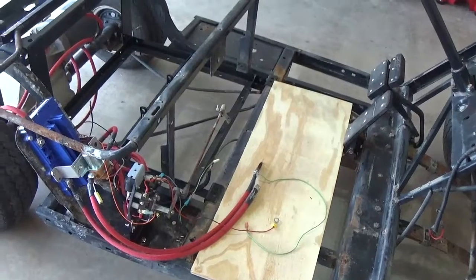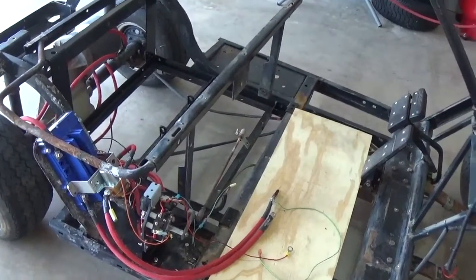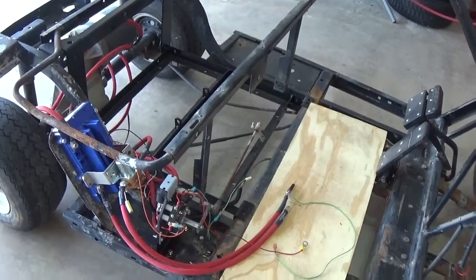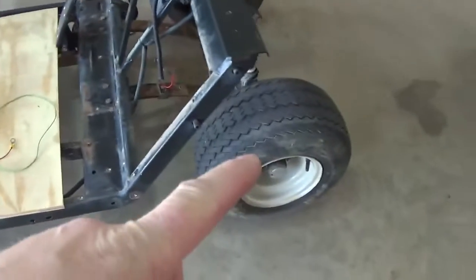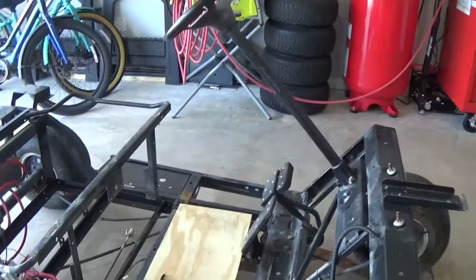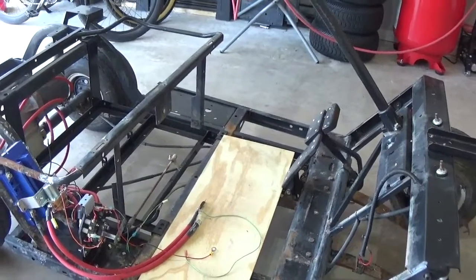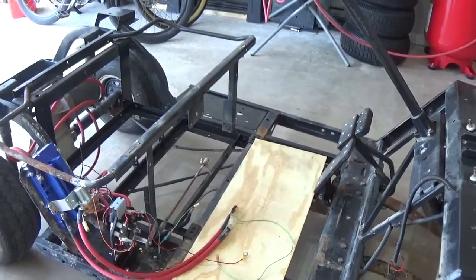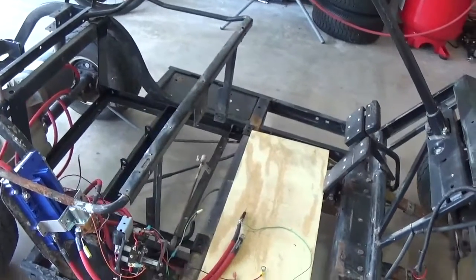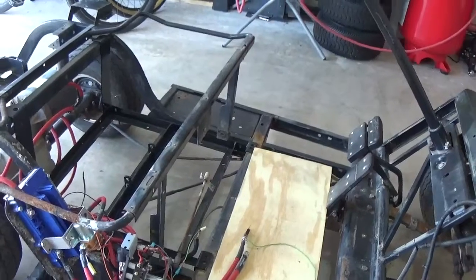If you've watched the first couple episodes of this series, you'll realize that we actually got this thing running down the road — and running down the road very well. It did get up to 20 miles an hour with the little baby tires that are on it. I expect probably 21 or 22 once we put a little taller tire on it. Unfortunately, parts are kind of hard to get right now. I did scramble around and got most of what I need, a little bit still on back order, but we'll get there.